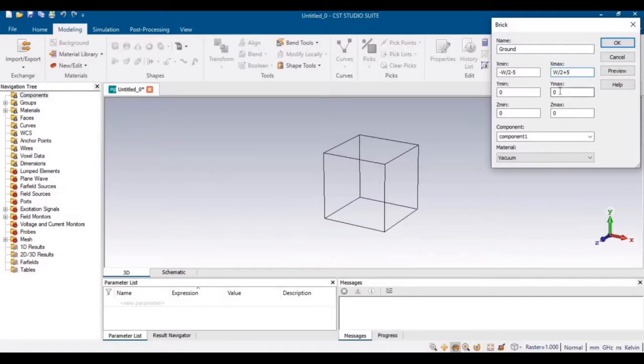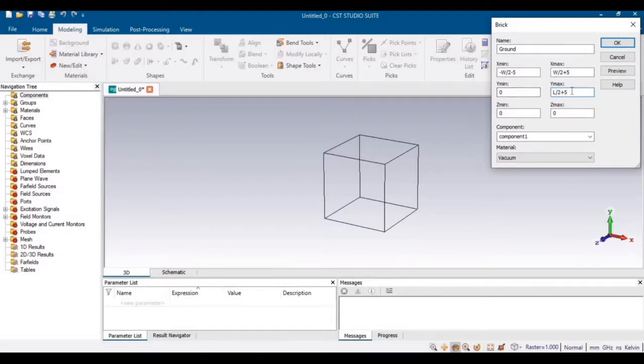Similarly, if we have to consider the length of this ground or substrate along the y-axis, then we have already defined that we will use the variable L, and half of its length will be along the positive y-axis, and obviously we have to provide the gap of 5 mm along the positive y-axis.